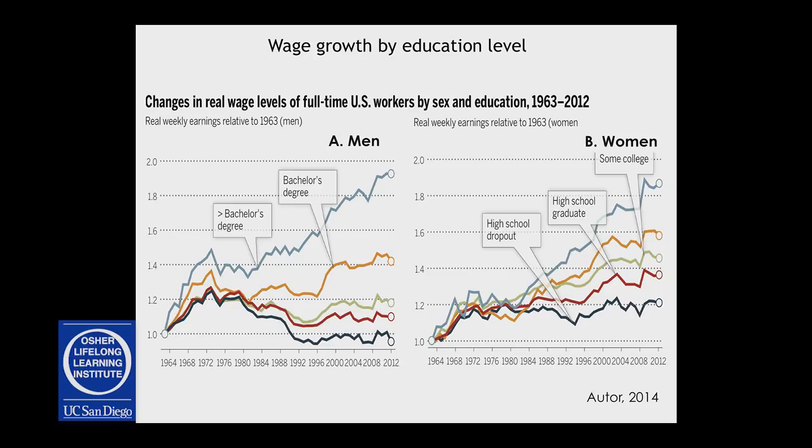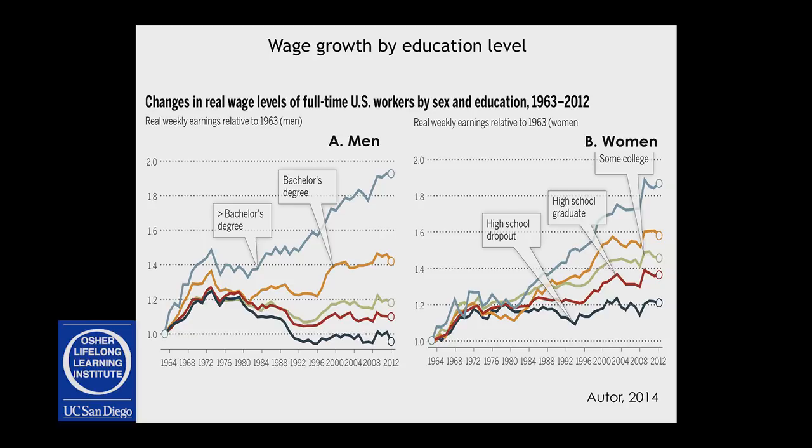This starts in 1964, because that's when we started really being able to count this in a particular government series, up through 2012. Okay. So notice that in the early years, let's look at men, just because that's a little bit less complicated. The story for women is broadly the same, but there are some variations there because of the increases for women overall. Everyone had significant wage growth in the 1960s up to the early 1970s. Okay, everyone was doing well. Yes, proportionally, the more educated were doing even better, but there wasn't that much difference.